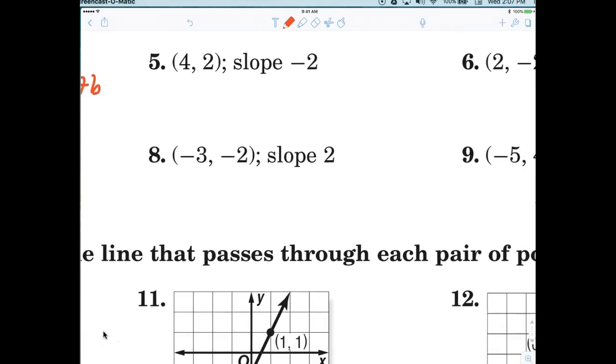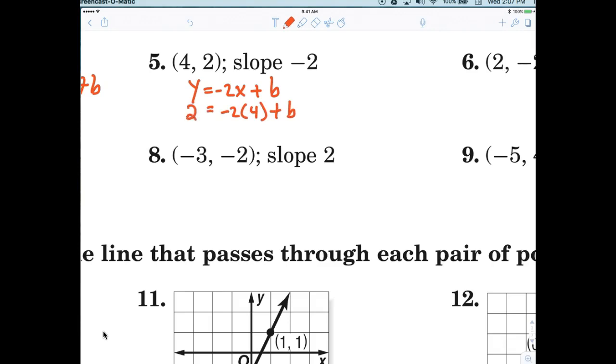So again, I want you to write down, they give you m, so you fill it in. So look, guys, it's just y equals negative 2x plus b. Everybody happy with that? Now, what is the x value? So negative 2, open parentheses, 4, plus b. What's the y? 2. Is everybody good with that?